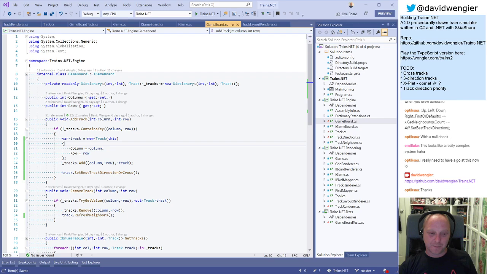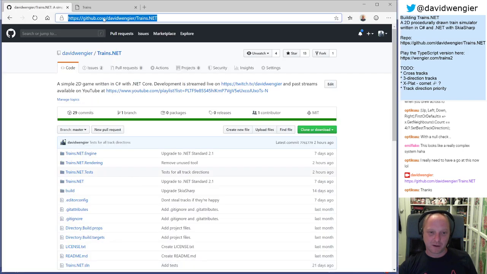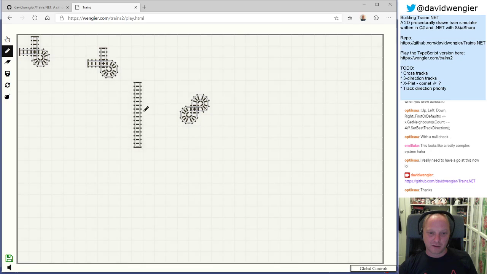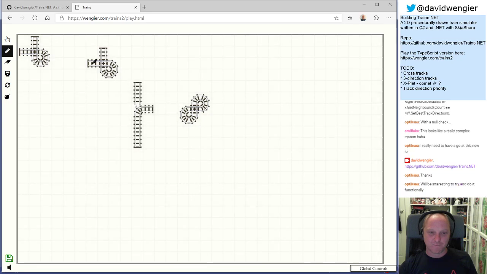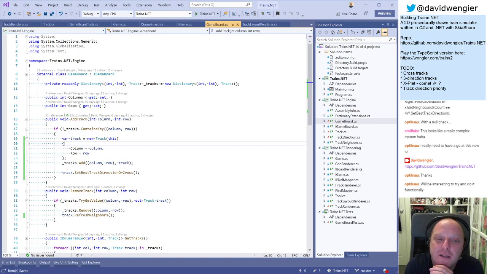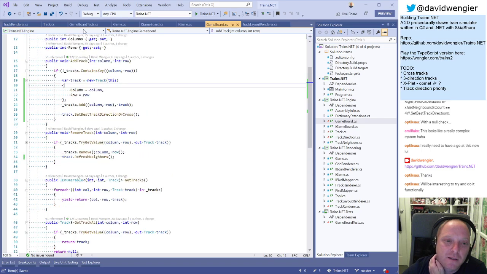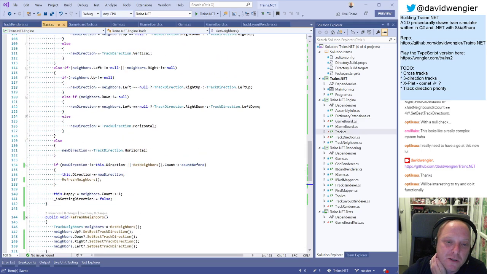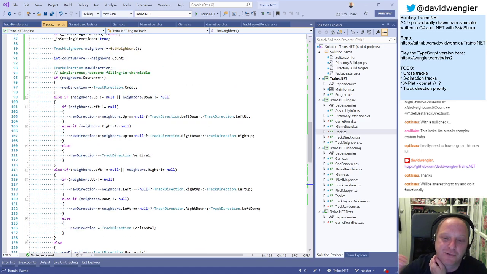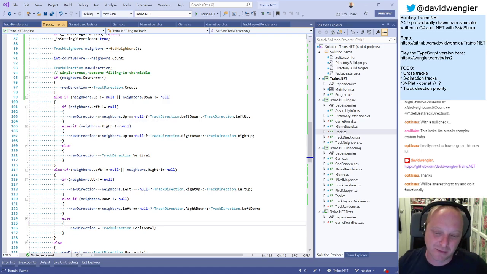The only thing I wonder is whether I shouldn't look into that bug until the three direction tracks are done. Try and do it functionally. Functional is an interesting approach. One thing I haven't really done that I could also do is, I added each direction one at a time. So the order of these calculations does not necessarily make sense. The order, in sort of priority, of what directions will be set doesn't really make sense.